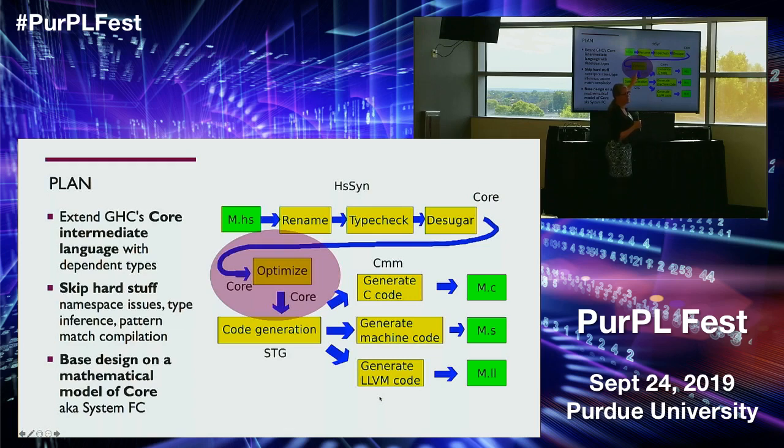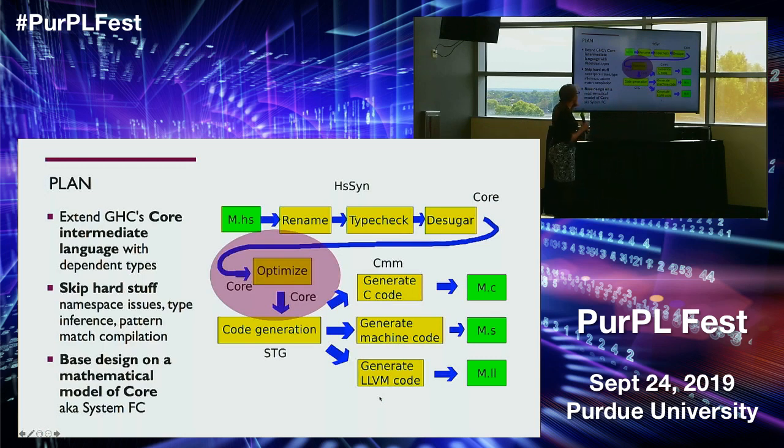It's still very high level. It's based on the lambda calculus, but this is what the optimizer runs on. And this, in some way, is the most explicit explanation of what's going on in Haskell. Then, after a couple of Core passes are done, the code generation phase starts, and then we get code that we can run.